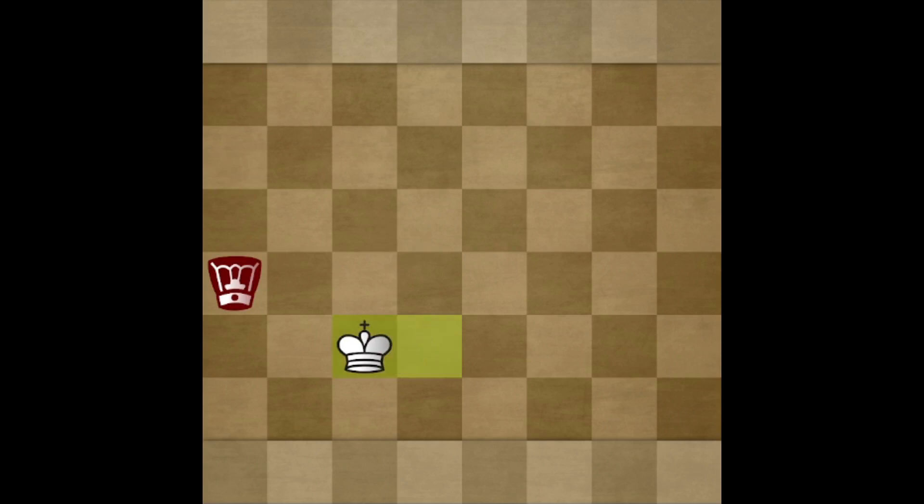Except you might ask well okay white king is knight's move away from the red and the red king is knight's move away from white. So what determines that white is winning and not red? We'll get to this back later but now I have a puzzle for you.